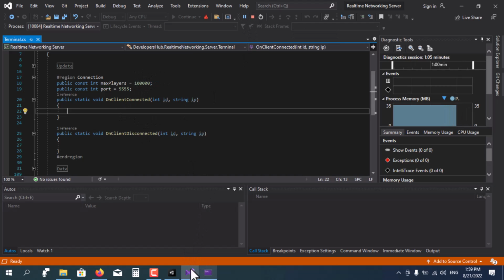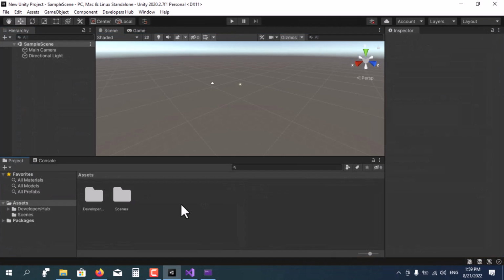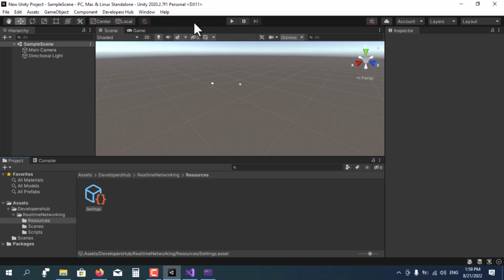But now let's go to the client. To change the settings of your connection, first you go to Developers Hub tab, then Real-Time Networking, then Settings. There are two values you need to change. The first one is the IP of your server and the second one is the port number.